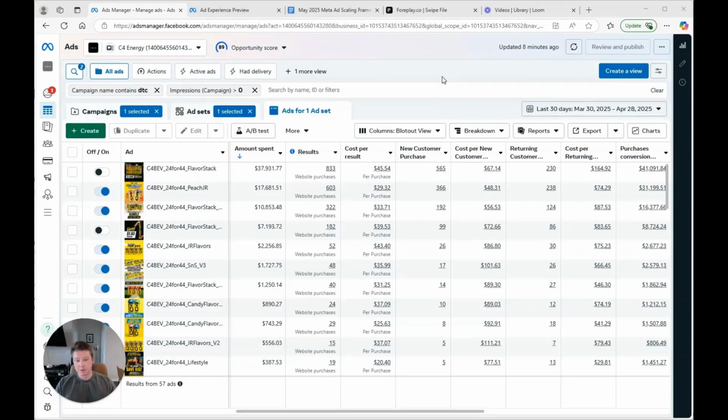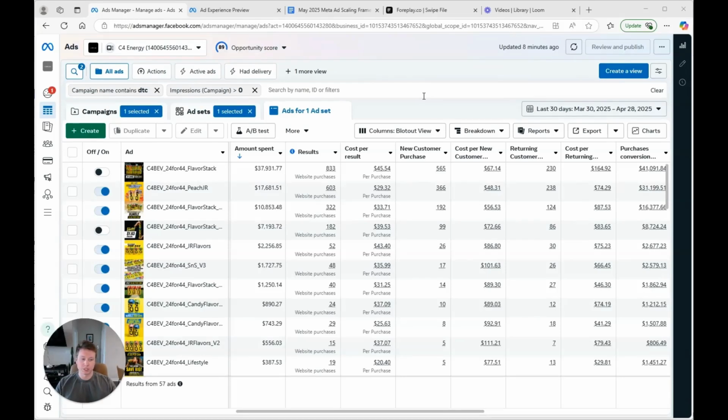So for me, the main thing I look at is CPA, cost per result, also cost per purchase. For this brand, we know this is a subscription offer, meaning that all of the traffic driven here is to a subscription offer. So understanding that, we know that we can afford a little bit higher CPA because we know our LTV on the back end. We know we have an average LTV of about $300, $350 6 months after ordering. So we know that we can easily afford to pay $40, $50, $60 to acquire a customer as long as they're going to stay subscribed.